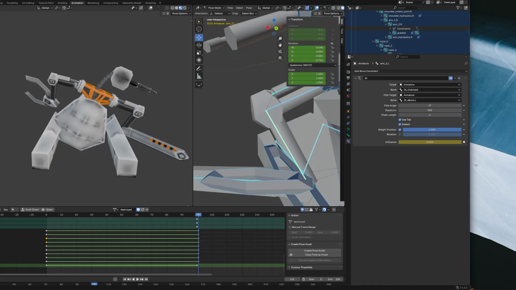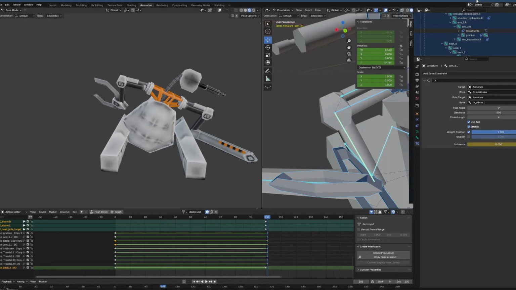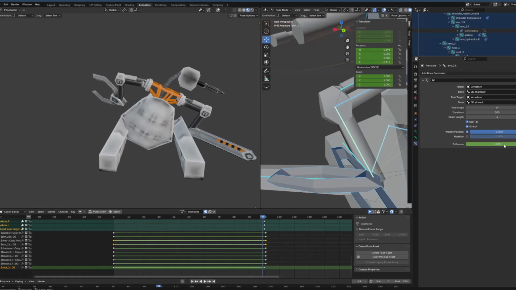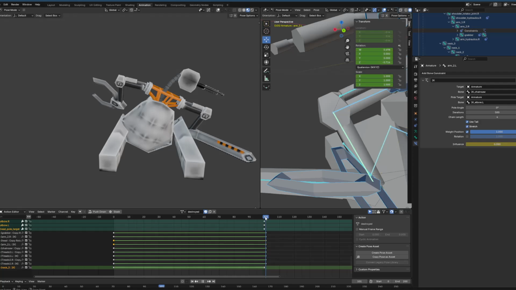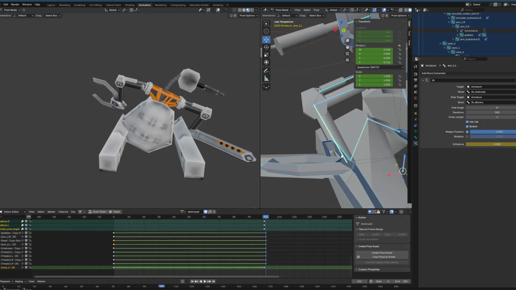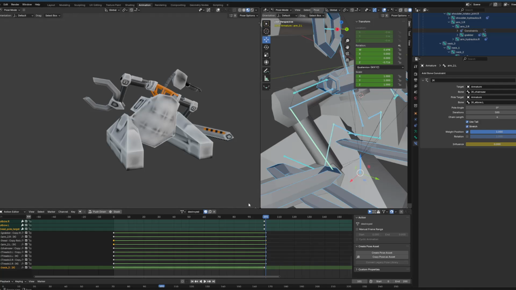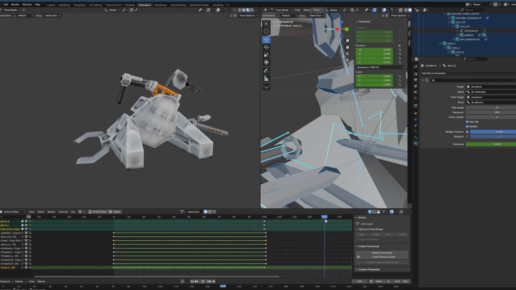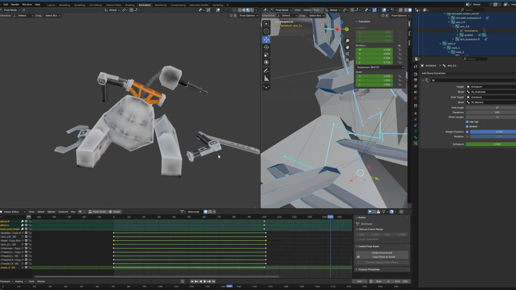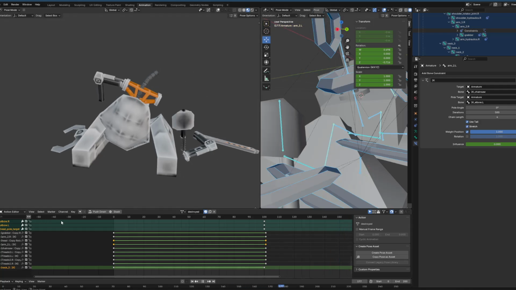I don't know if you can see it here, but it's one now, and now it's zero, which means that this inverse kinematics has zero control over the bone, and now I can just animate it directly and say, okay, I want this hand to fall off, and same with that arm, and then later the head.